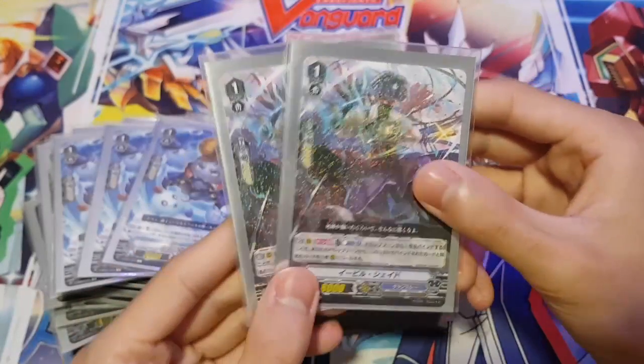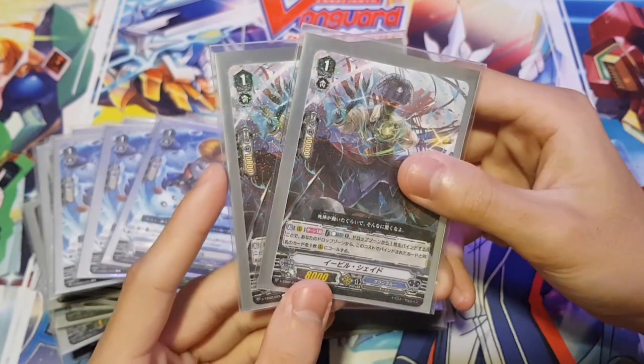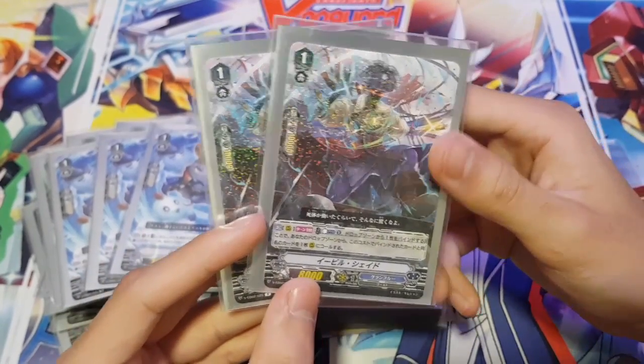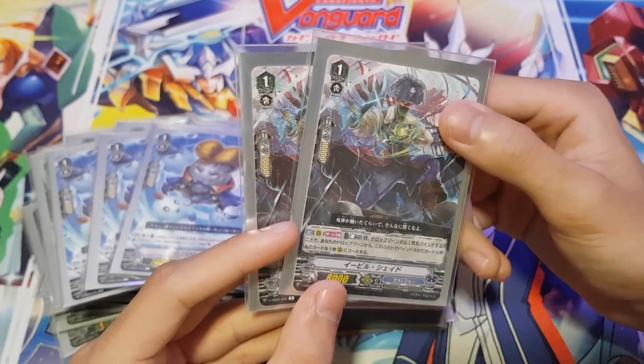And last but not least, we got 2 Evil Shade. So Evil Shade skill is quite questionable, but it's good if you have another copy of any card in your deck in the drop zone because it helps you superior call it. Once per turn, card +1, bind a card from your drop zone and call a card with the same card name as a card bound for the cost from the drop zone to rearguard circle.